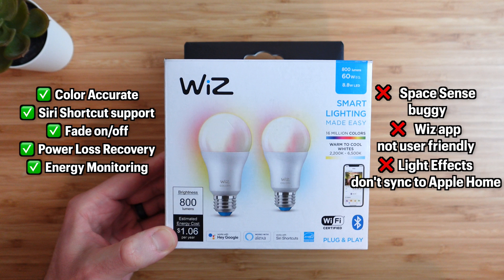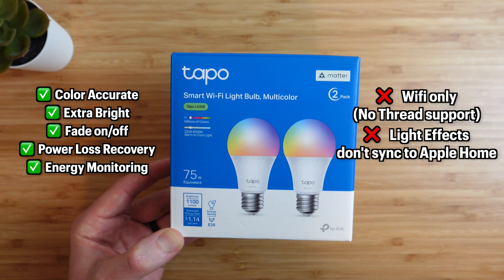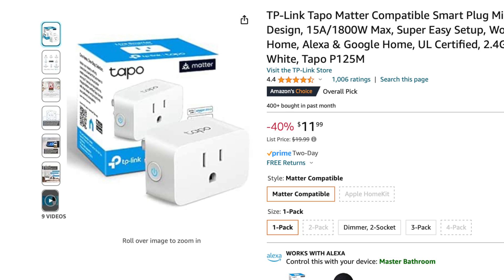There are other smart bulbs that cost less, have more features, and work just as well — like Toppo and Wiz. Wiz is $13, comes in a single or multi-pack, and is a fair price for a basic smart bulb with a few extra features. Wiz also offers different types of bulbs that support Matter. But what I like even more is Toppo — it's very bright, accurate with colors, and although you don't get as many lighting effects as with Nanoleaf, it is my personal pick for a Matter smart bulb. Toppo retails for $18 and comes in single and multi-packs. Toppo also makes other Matter-enabled devices like a smart switch and smart plug, as well as two cameras that work with HomeKit Secure Video.